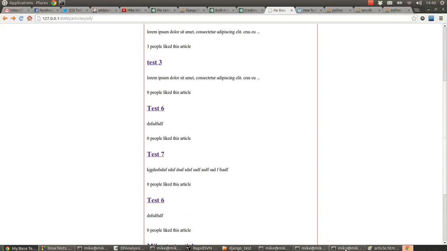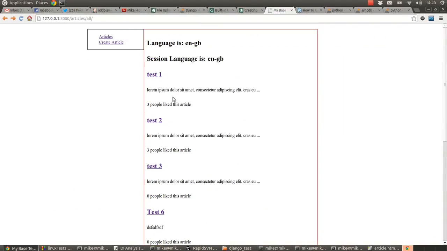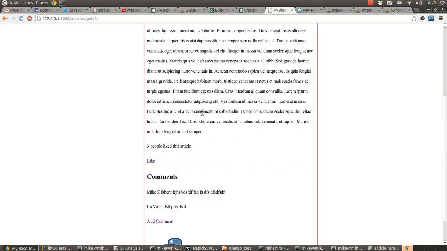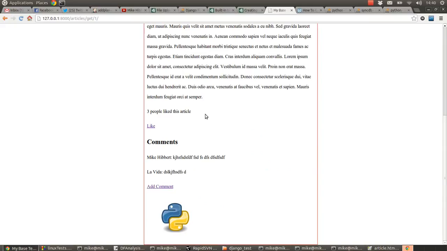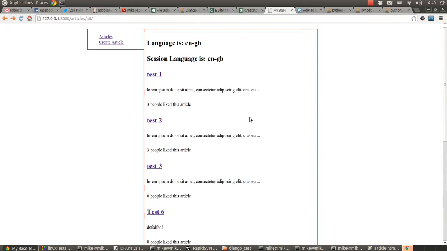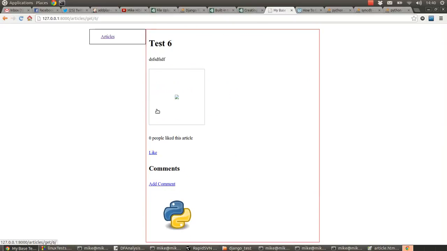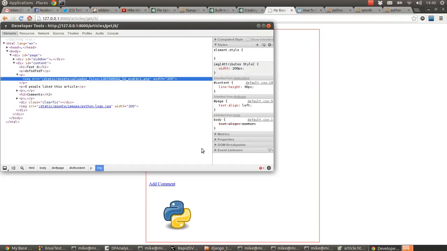Now, did you notice that we also put in if article.thumbnail? So if there is something in there, it's displayed. If not, then this should not be displayed. So let's just test that in another article that was already in the database. That hasn't got a comment and that hasn't got an image associated with it, so it's not displaying anything. This is one I previously created and it should be broken because I've changed things.